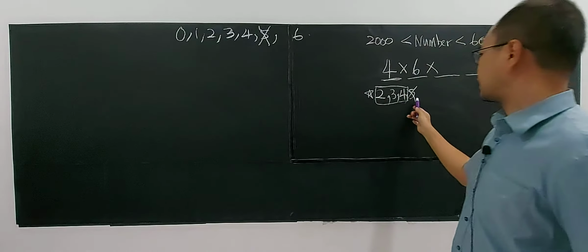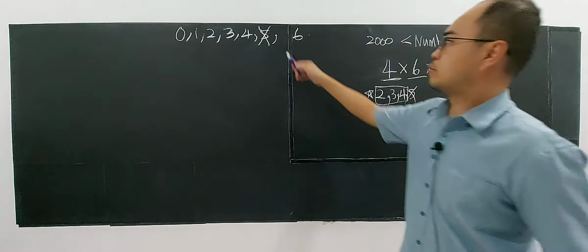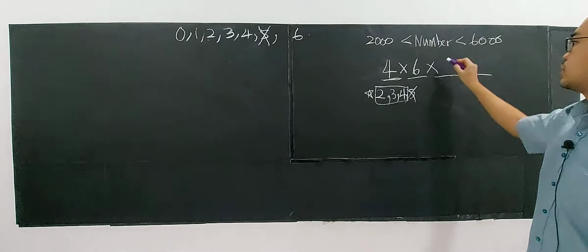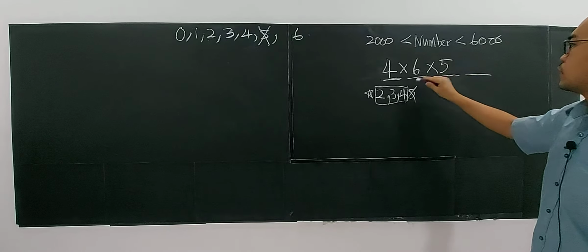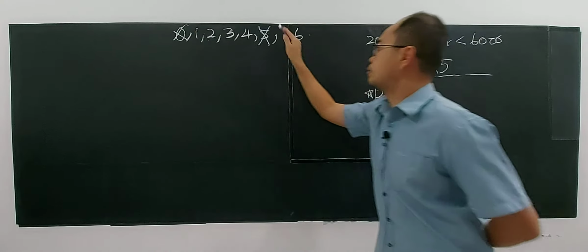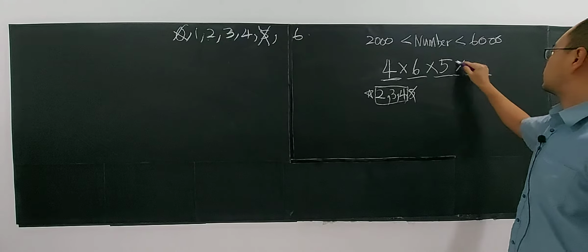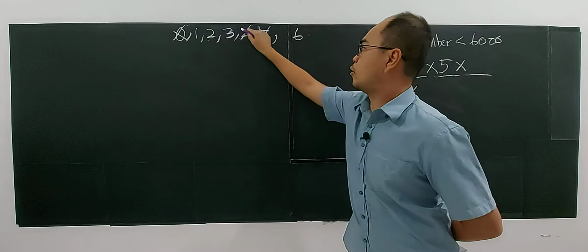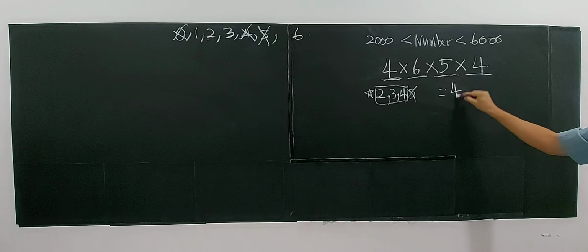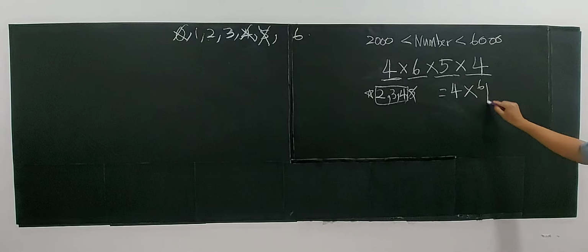It can be 4, can be 3, can be 2, alright? But let's say 5 is already taken. You have 1, 2, 3, 4, 5, 6, right? You have 6 more. Then you have 5 more after the second digit. Let's say you're choosing 0, then you still have 5 more. And the last one, let's say you've taken 4, then you have 4 more, right? It's the same as 4 times 6P3.